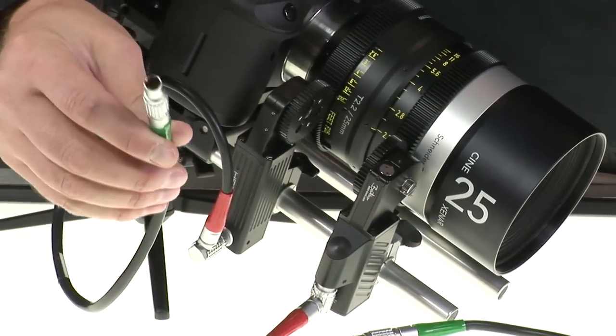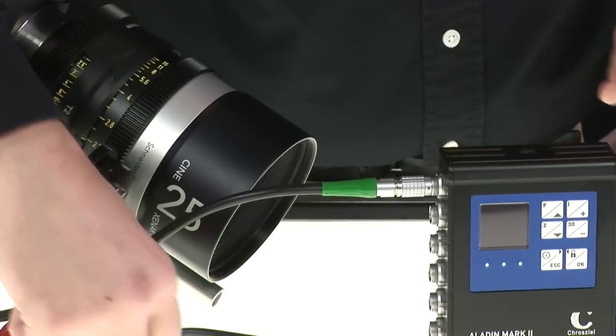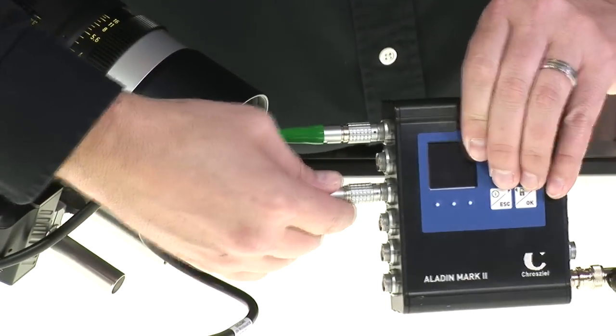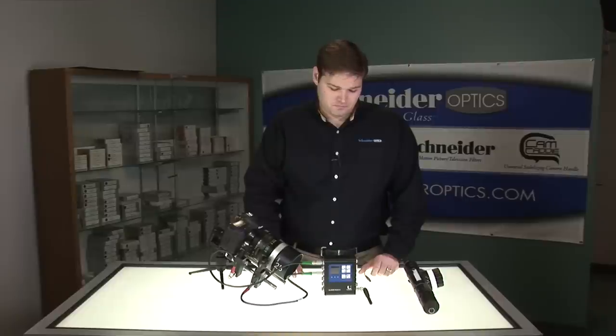We simply take these LiMo connectors, we connect it to the top motor port, which is our focus, and then we have our iris motor, which we're going to connect to the third unit like that. Now it is connected and ready to set up.